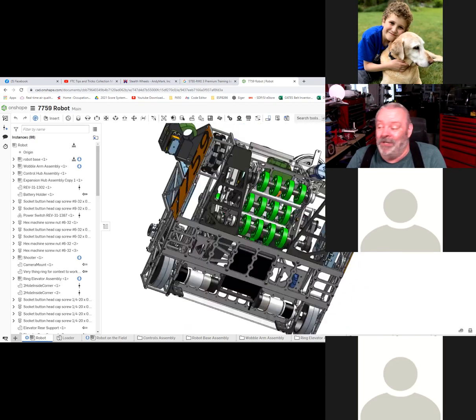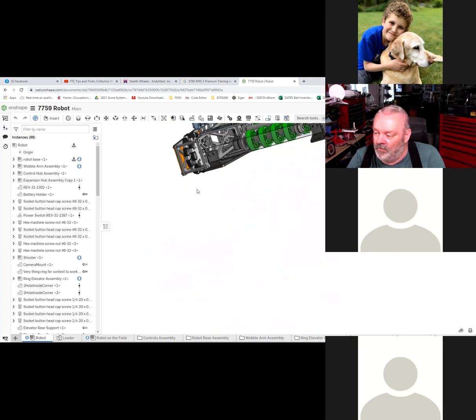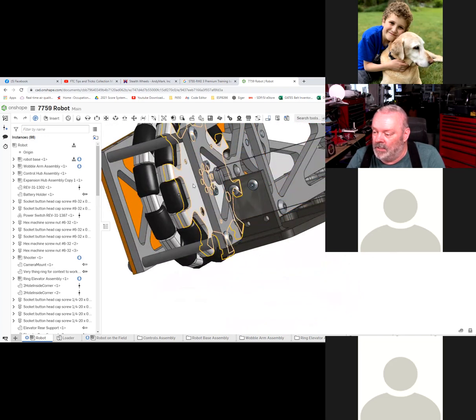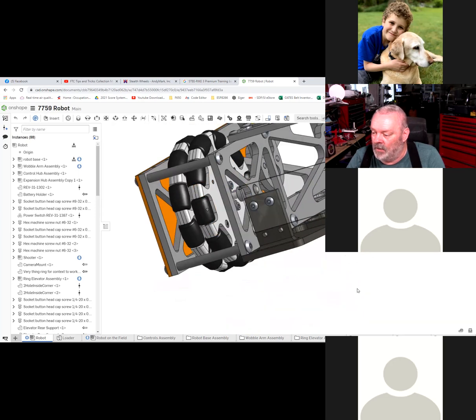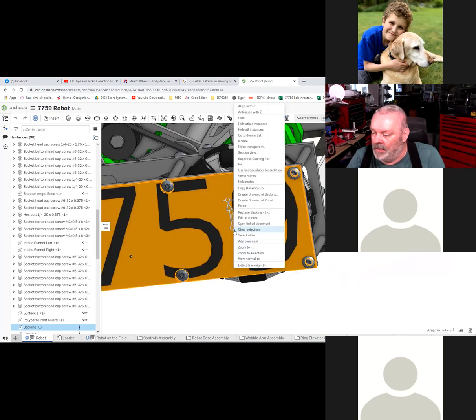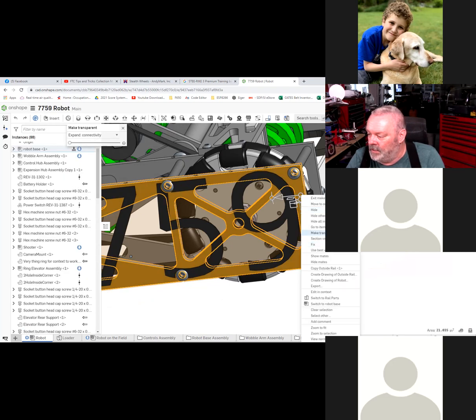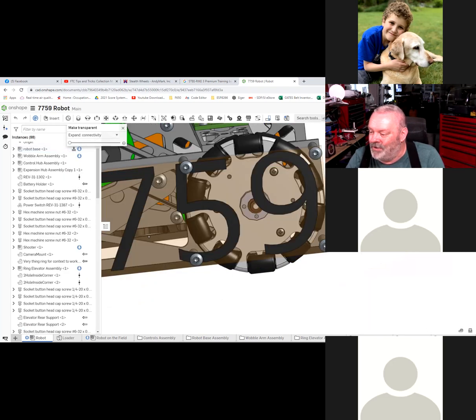Anyway, what I wanted to show you is it's really the same basic thing. You've got the same drive wheels that I just showed you on that other robot. And then on the front, we used a slightly different kind of wheel. I'm going to zoom in on this one. I need to make this transparent so you can see this thing. Yeah, you can see the wheels.